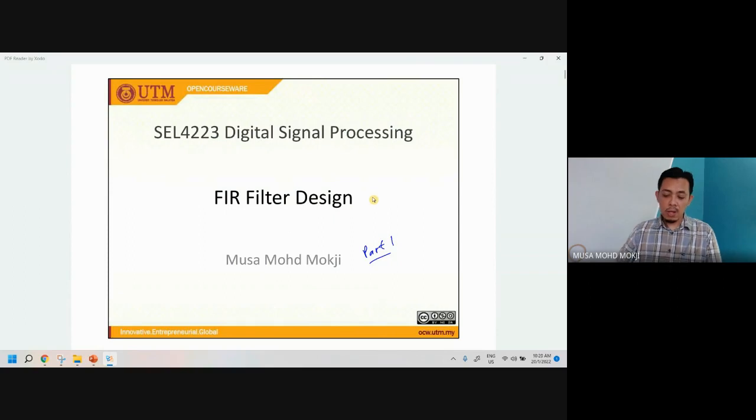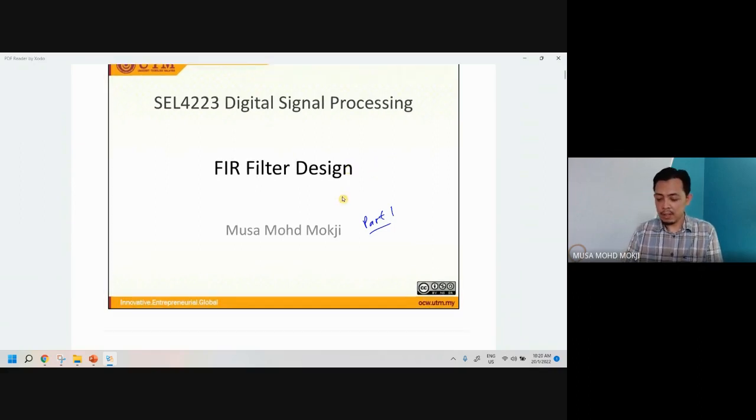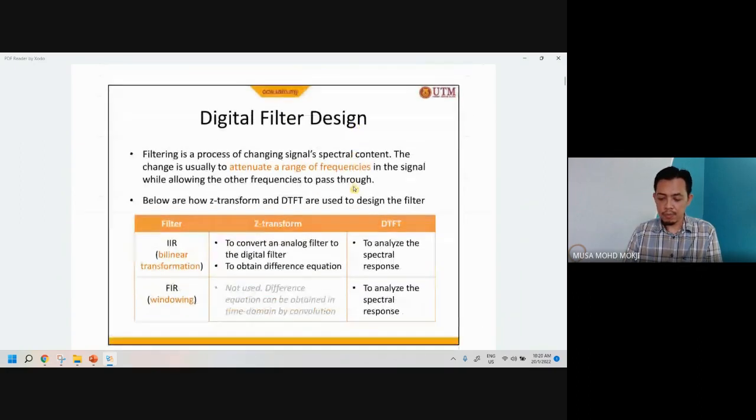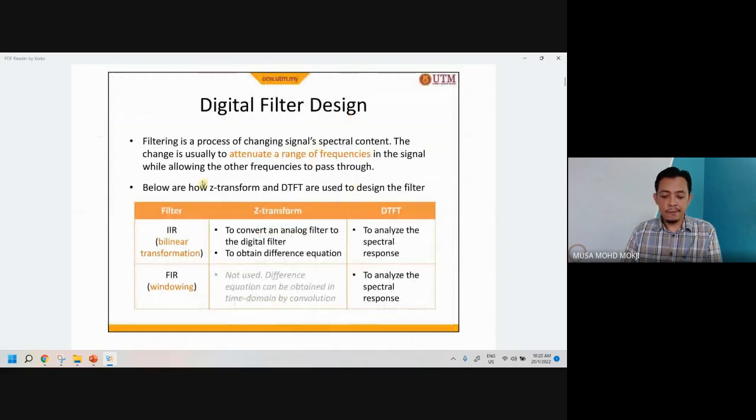All right, so now we know what filter design means. For FIR filter design, we want to find Hn, the impulse response. So let's start. Digital filter design: filtering is a process of changing a signal's spectral content.